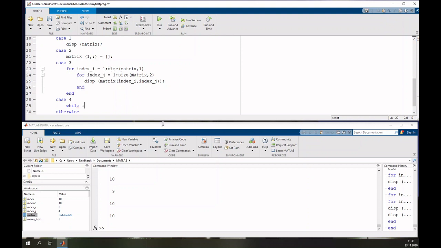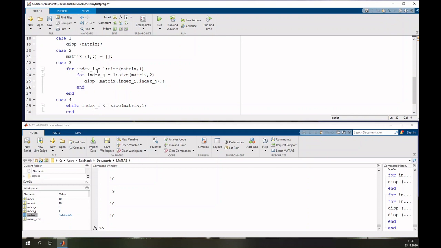So if index I is lower or equal size of matrix 1. So this is our first condition. As long as it is lower or equal size 1, we can operate this.